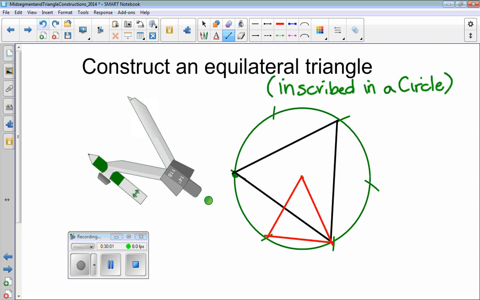However, that was not inscribed, was it? No. Inscribed means all the vertices have to lie on the circumference of the circle. So the black one that I've drawn is the actual inscribed triangle. The red one is just equilateral. If you want to color code yours so you know which one is which, that's a good idea. So we'll say that this one is our inscribed one, or you can just write it. And you can say that this one is not inscribed. But both are equilateral.